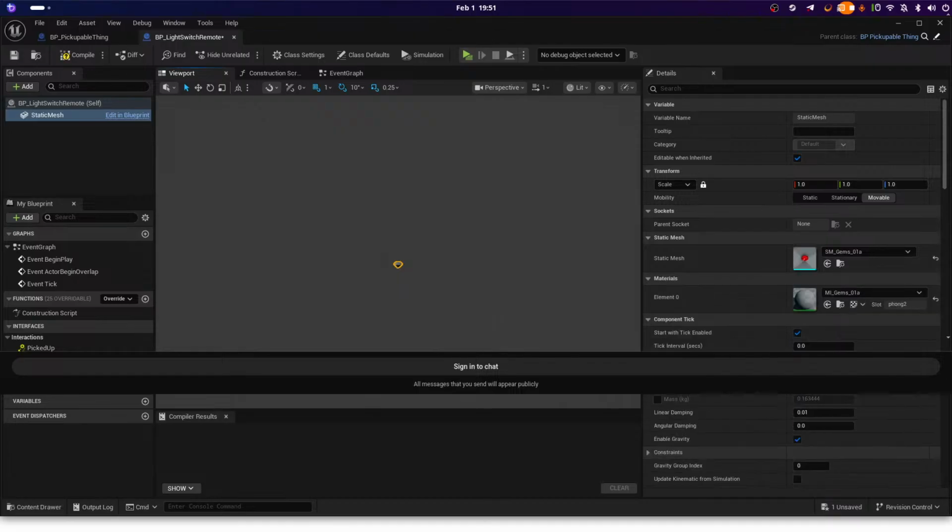Great. Perfect. All right. Compile. We are also going to, we got our class settings.